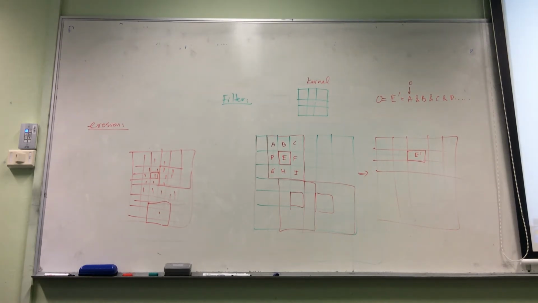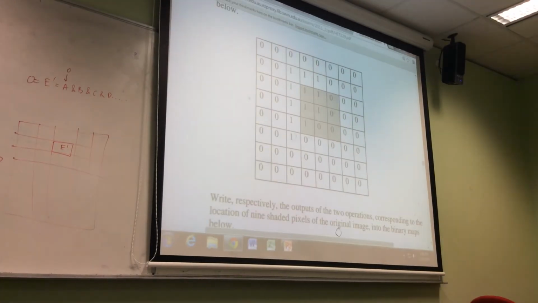Let's say you do erosion for the whole image of this one. Where should you be looking at? The up left one. Yeah, up left of the block. So this up left one will give you the one right here. How about this? No. Anywhere you got one? No, just this one. So this has only one left after you do erosion on this image, which is this one. Everything else is 0.